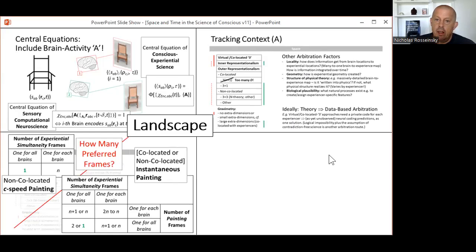So then in part three, we turned to time, mainly in the special relativistic setting where movements in space and the movement of time can't completely be dissociated. The proper special relativistic treatment of conscious experience led to two kinds of preferred or distinguished frames: one for determining the brain dynamical simultaneity, which determines the contents of experience at a given experiential moment, and the other to do with instantaneous painting action occurring at spatially separated locations at the same time, thus creating a frame of independent or invariant simultaneity. So one way to summarize part three is to look at the total number of preferred frames, which ranges from 1 to 2n associated with the existence of experiential systems in the universe.